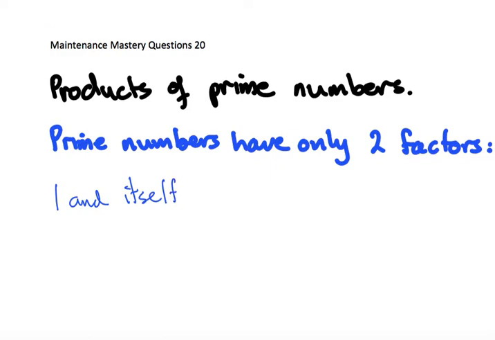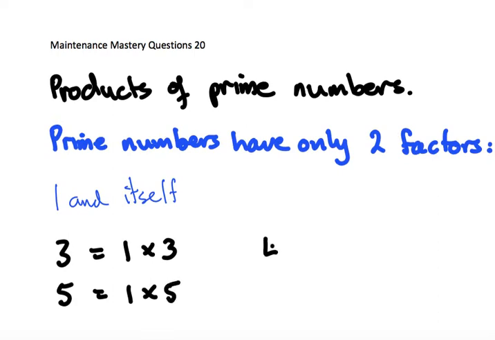We'll see that the number 3 is a prime number because it's made up of 1 times 3. 5 is a prime number because it's made up of 1 times 5. But 4 is not a prime number because although it's made up of 1 times 4, it is also made up of 2 times 2. And so what we do there, we have 3 factors. 1, 2, and 4 are the 3 factors of 4. But a prime number has only 2 factors. So 1 and 3 are the 2 factors for 3, and 1 and 5, 2 factors for 5.